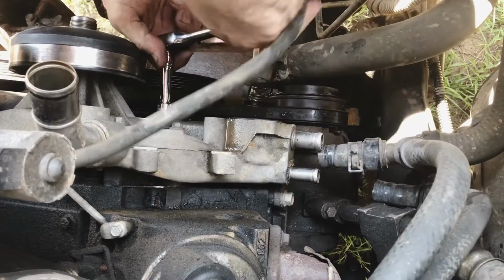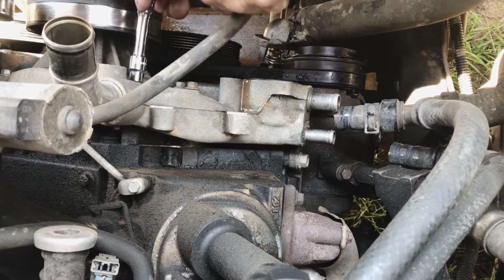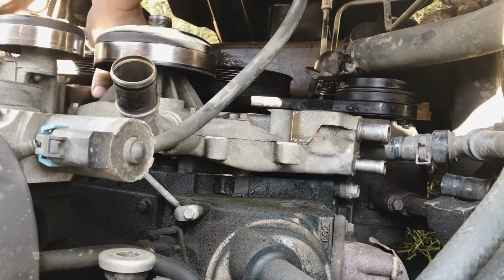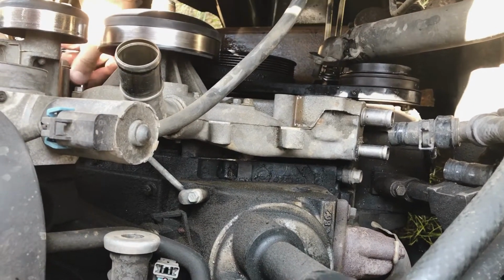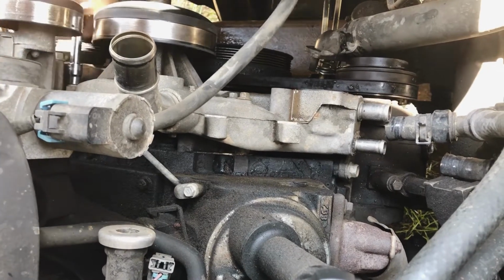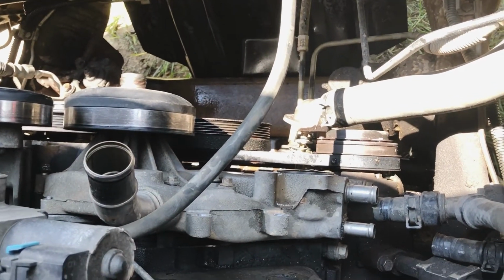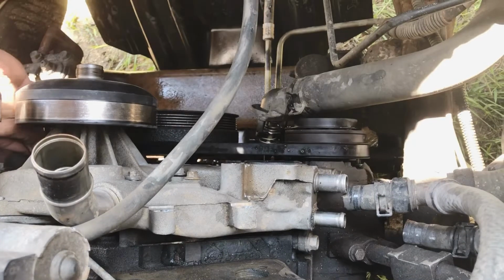You always remember lefty loosey, righty tighty. Don't over tighten your bolts. You don't want to break off the bolt. Me, I like to just loosen all the bolts, and then you can do it with just your hand instead of having to use the ratchet. Get them all loose first, and then just unscrew them by hand.